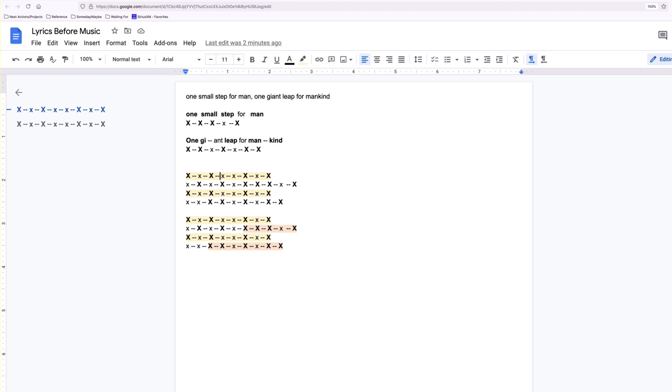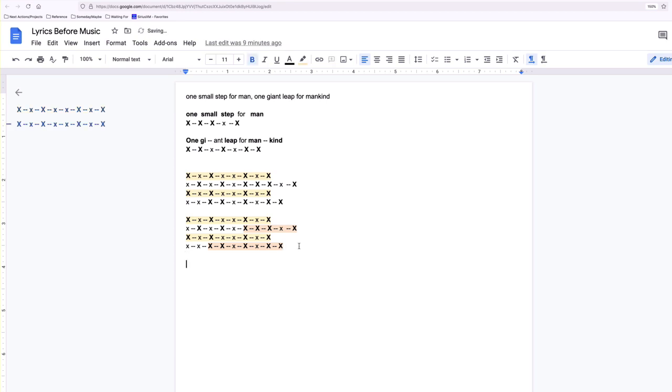So even if you're writing lyrics first, it's very important to keep in mind their rhythm so that they can become musical. And if you've written out lyrics that are kind of all over the place, like if I just would have written the line, "One small step for man, one giant leap for mankind," that on its own would be tricky to get into music. So if you are doing that when you're writing lyrics first, you may have to rewrite your lyrics in a way that makes them more rhythmic before you set them to music.